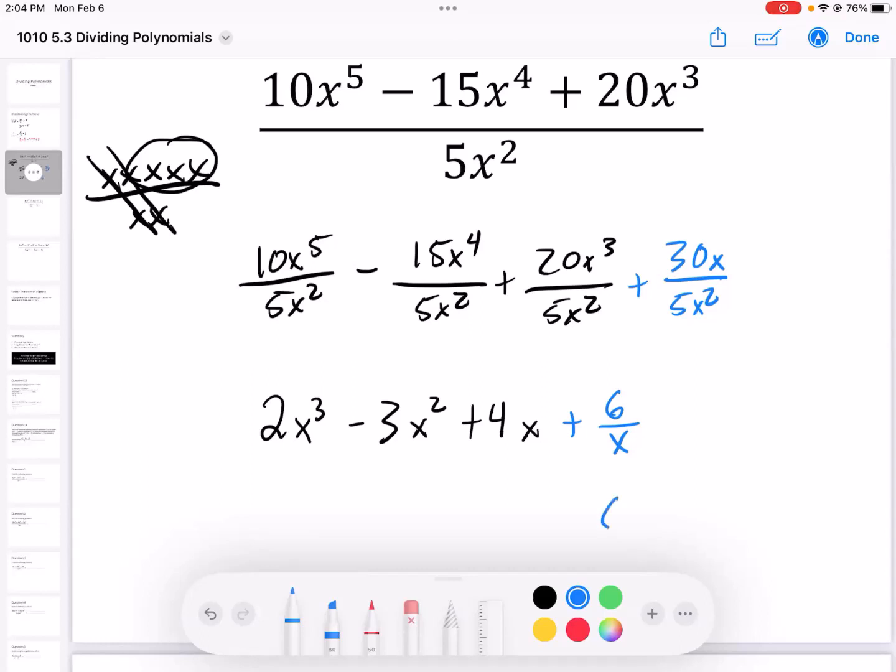Yes, you could also write that like that, and that would work too. And you might notice that there's a consistent pattern where you just subtract the exponent. So 3 minus 2 gave you an exponent of 1, or 5 minus 2 gives you an exponent of 3. And so you could do that here too, where 1 minus 2 gives you a negative 1. And we'll talk more about negative exponents when we get to our exponent unit, but that would totally work.